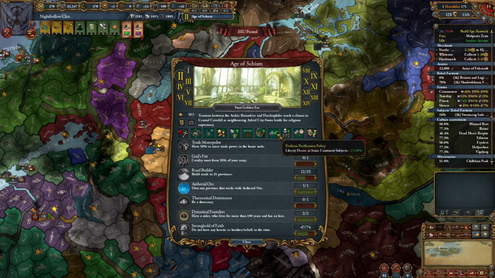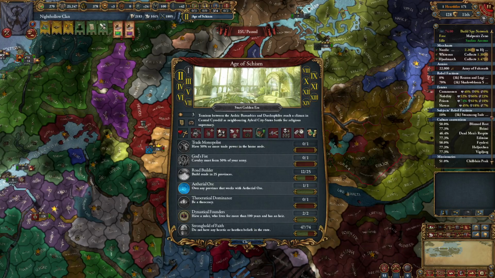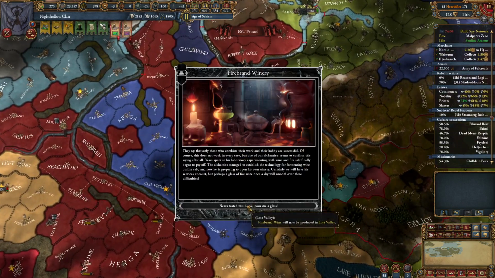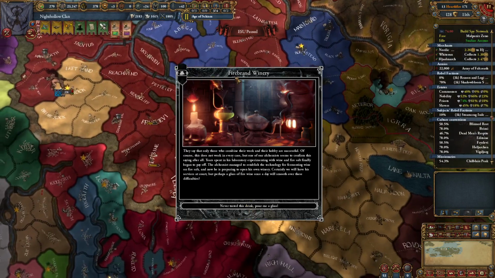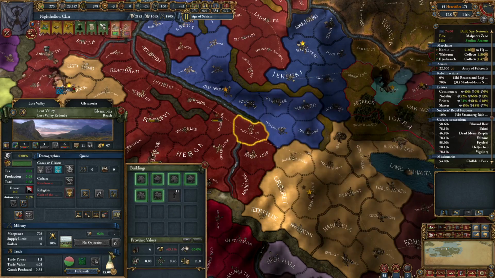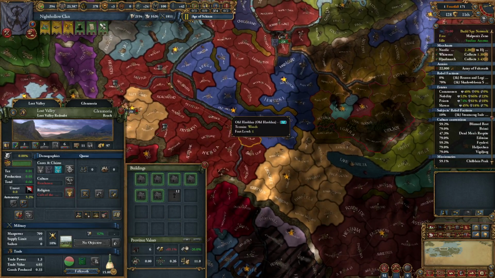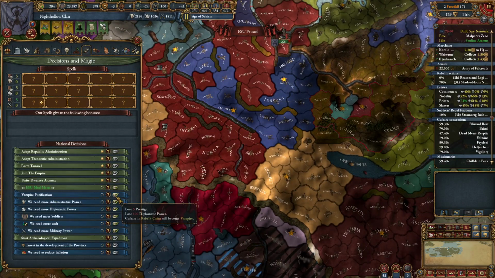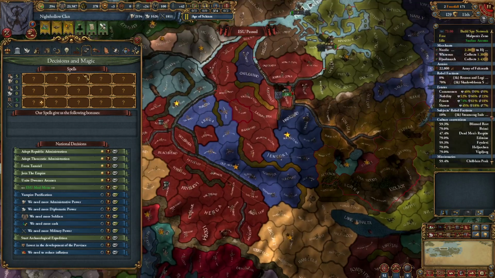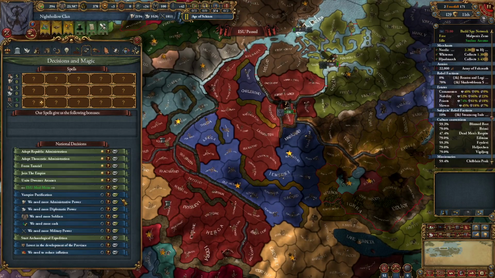Construction time. I mean, land attrition, production efficiency. Oh, Firebrand Winery. This is 4.5. 15! Ooh, well, that's an argument. Rebels Khan. That's 7. I think that is acceptable for a click.